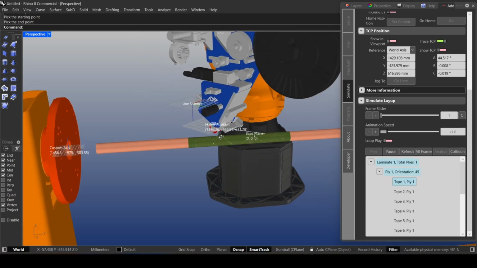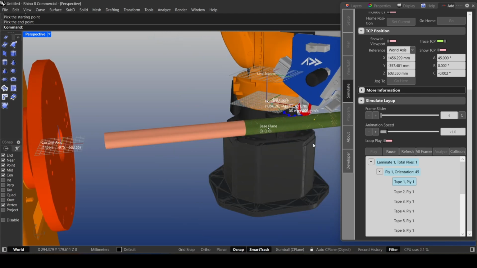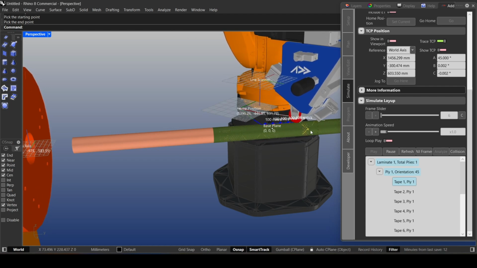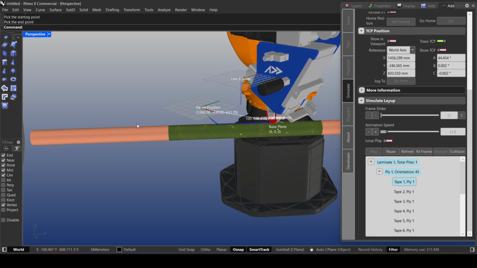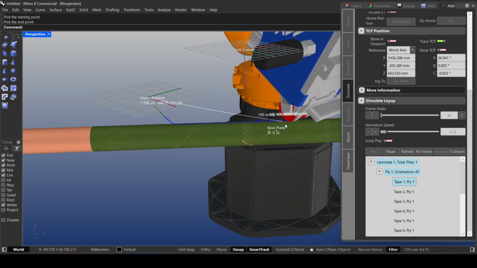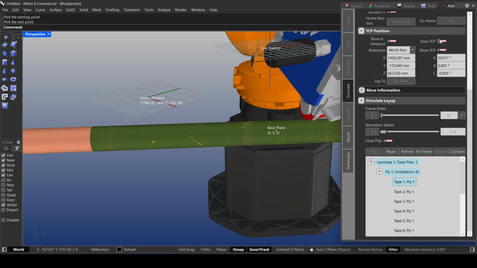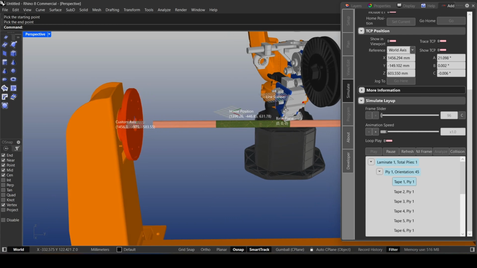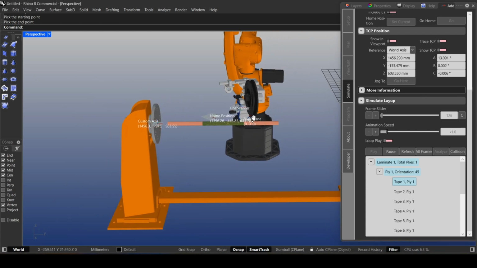As you can see, we are tracing the TCP to the center point. Just because we have selected 0 circuits, it's doing the full coverage, as you can see in the simulation. We'll just turn off the trace TCP option. So yeah, this is how the tube with extension planar mode is used.